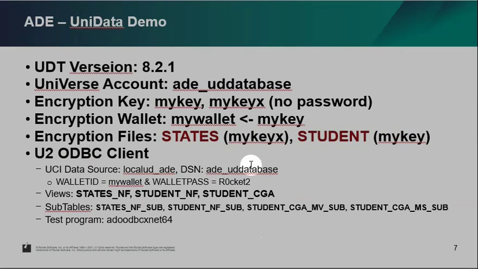The UniData demo is very similar. I'm using it1. I already have a database called ADE_UD database, with the same settings for key, mykey, mykeyx, and mywallet. Then there are two files, one states file and one student file. Then you will see the difference. For UniData ODBC, I need to use visual schema to create a view or subtable. So I will show you what's the difference.